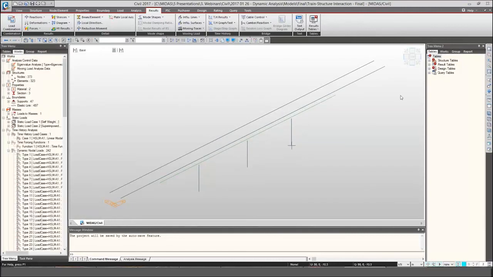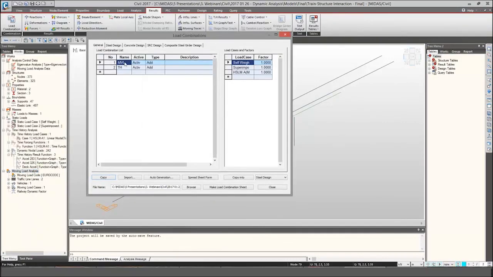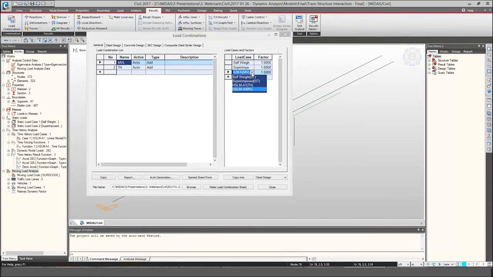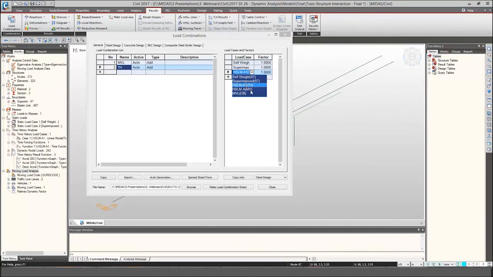Now once we've checked this, we need to also check the results of the static loads enhanced by dynamic loads, by dynamic factors, against dynamic analysis. Now for this, we can create load combinations, as I said. So from results, we can create load combinations. So let's say I have one with the results coming from the moving load analysis, the self-weight. I've just considered a factor of 1 for this example, and choose the moving load case, MV. And then time history, I have the same load, but then I'm using the TH load case, so time history load case.